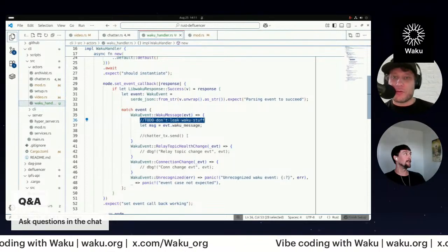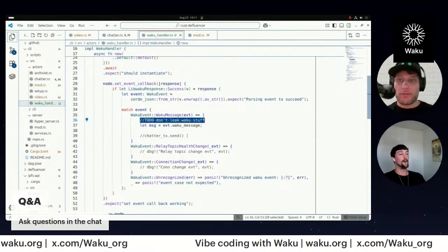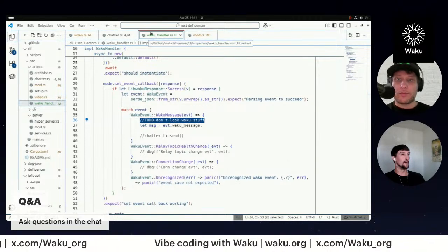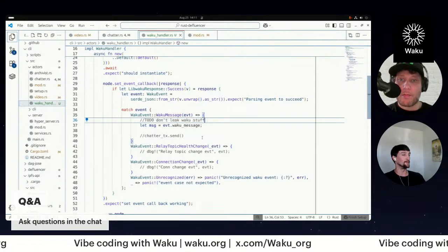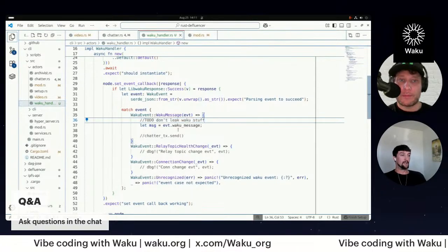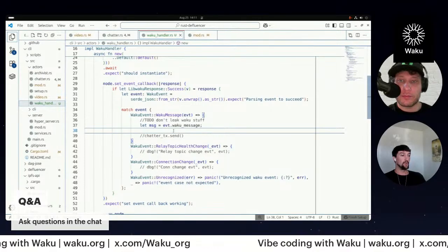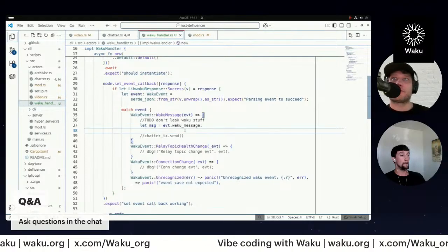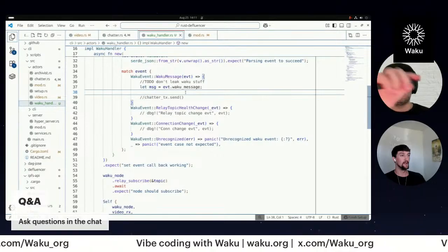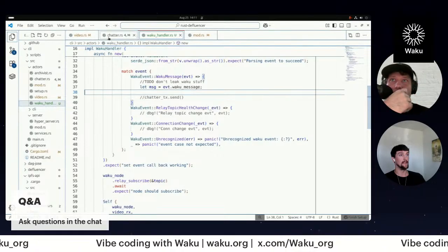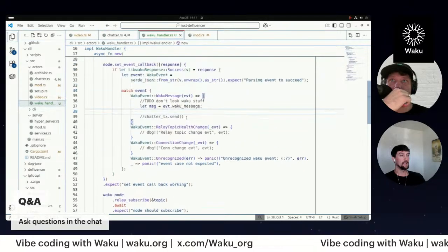We should not leak Waku stuff. This architecture is an actor model, so all the Waku stuff lives in the waku_handler.rs, and you don't want Waku stuff leaking out. So we need to get Waku messages sent to another actor, the chatter, via a channel.